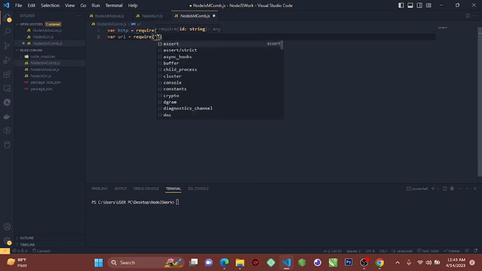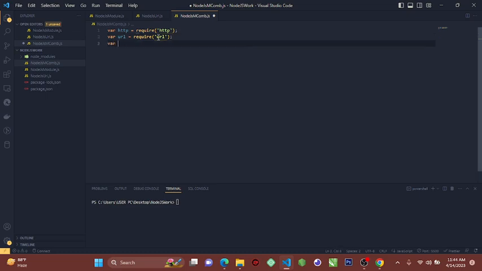We are requiring our URL. Then we also call our var fs. What is fs standing for? It's standing as file system, so we're going to be requiring our file system also. fs, okay? So we have all of these being required.